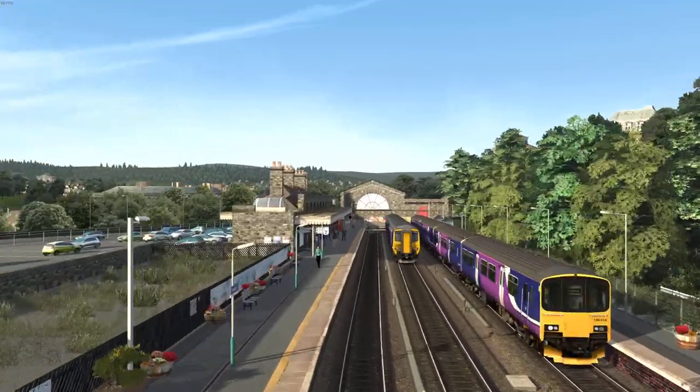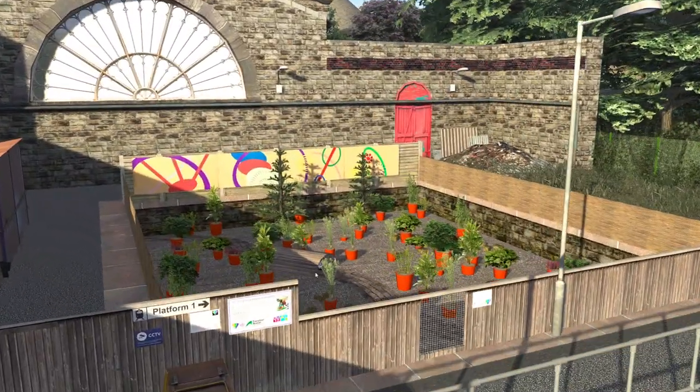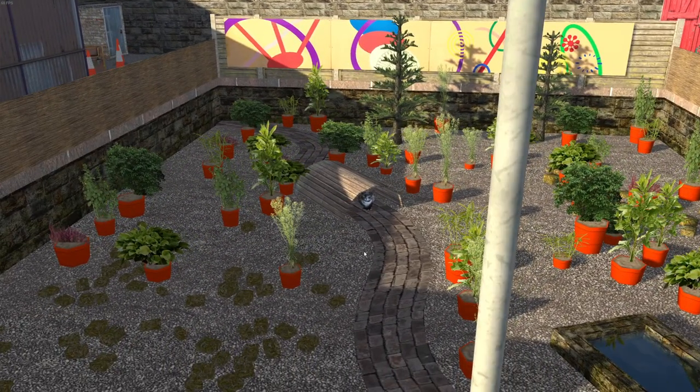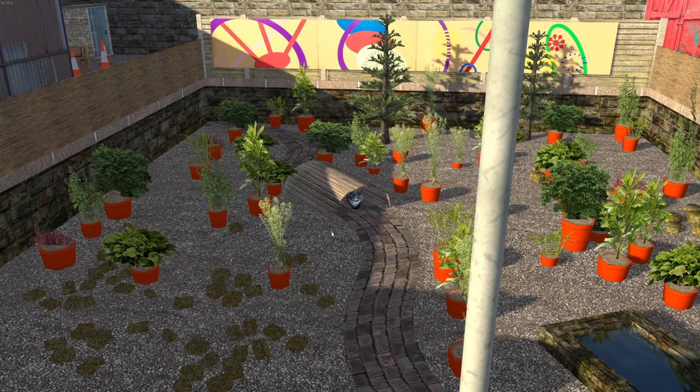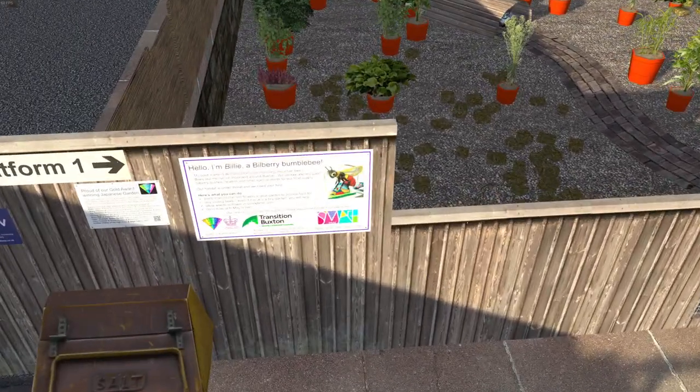We have a quick look at some of the customs. Obviously, this was built by Nick, who built the Hope Valley line as well, Just Trains. And so it's very similar to the Hope Valley extension, if you already got that. Lots and lots of customs, really makes you feel home. Little cat as well under here, and this little, what would you call it?